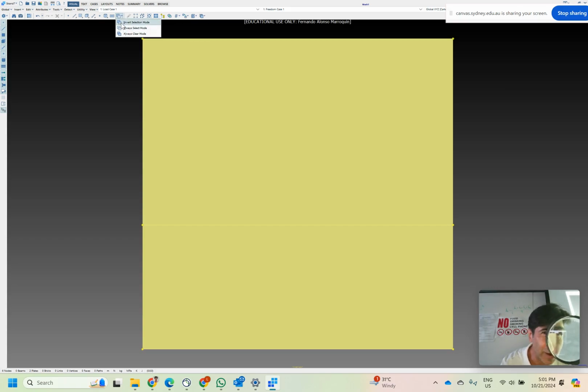The default option is invert selection mode, but you can click always select or always clear the selections. And I want to select the elements. I can select the nodes, the beam, the plates, or the bricks. So I want to select plates. Select or unselect plates. This option tells me that if selected, I'm going to unselect, and if unselected, it's going to be selected.